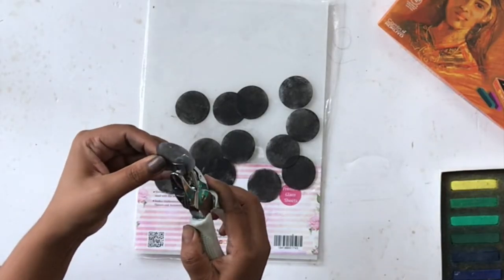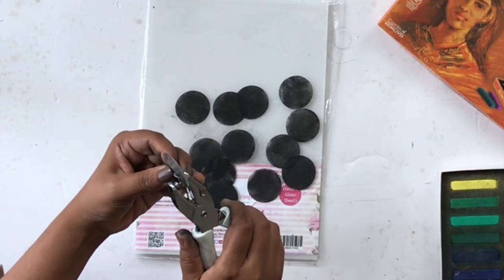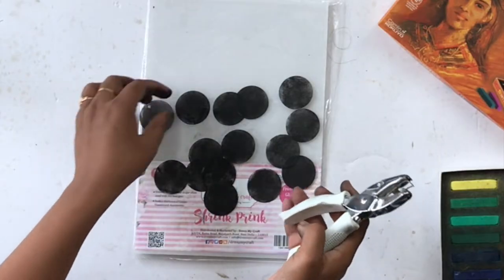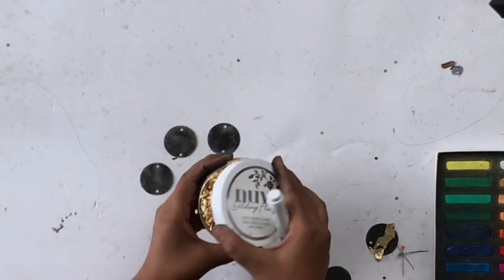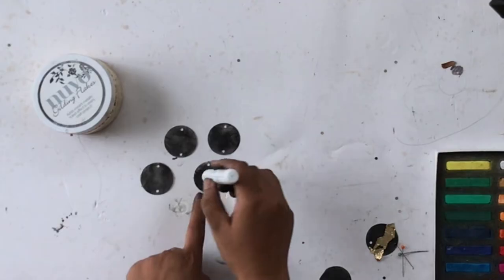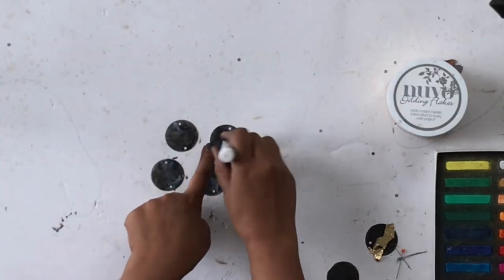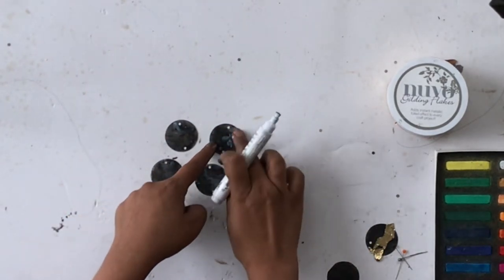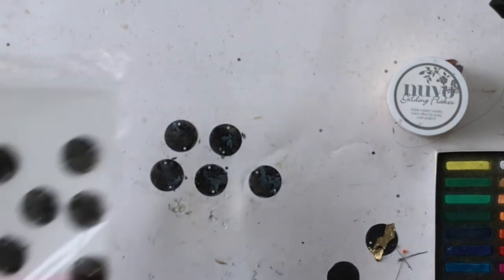I'm eyeballing it, but if you're not sure you could take some time and use a scale, a pencil, and a grid to mark the circles first so they are in the correct position. When I was looking for ideas, I found this old gilding product from Nouveau — the pen and the gold flakes — and that was my light bulb moment to decide I wanted to use gold flakes with shrink pink and see the result.